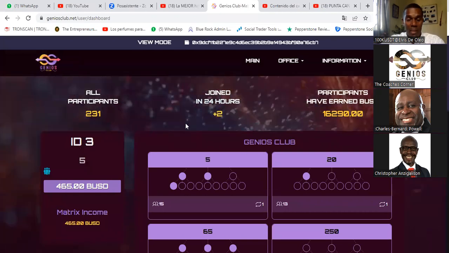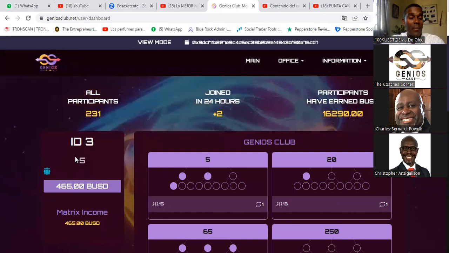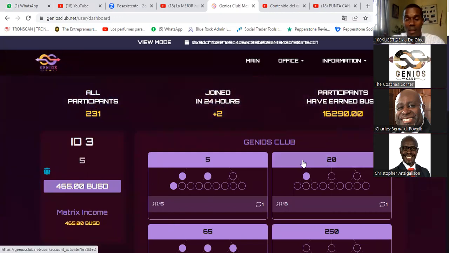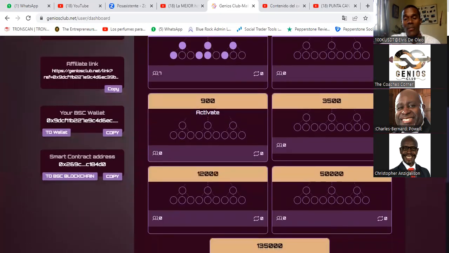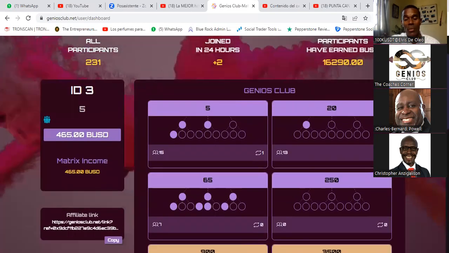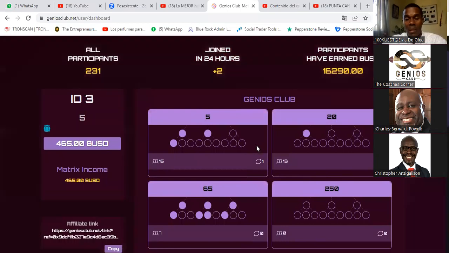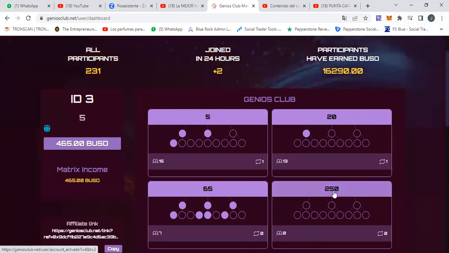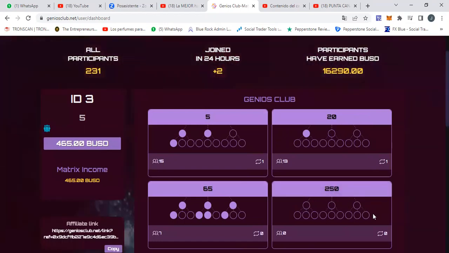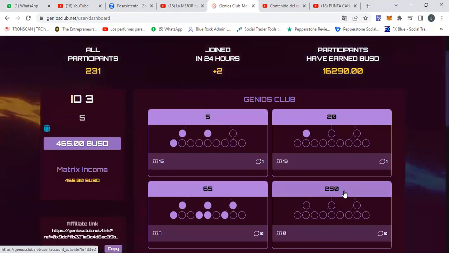Now, let's look at this account. This account has 5 directly sponsored, and it's up to level 4. If you can see, it's not active from level 5 on. It's only active at level 1, level 2, level 3, and level 4. The first thing I want to tell you about this is for you to understand how the system places your affiliates. I'm going to make an example here at the 250 match matrix. If you see, there's nobody there, it's empty. Now let's think of how the matrix gets filled.